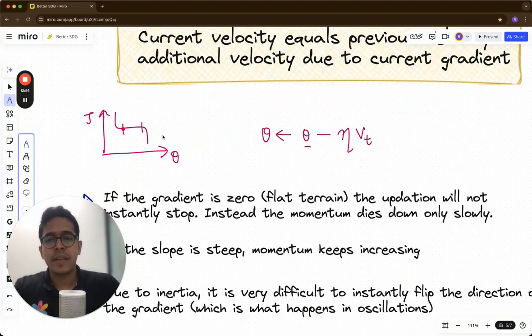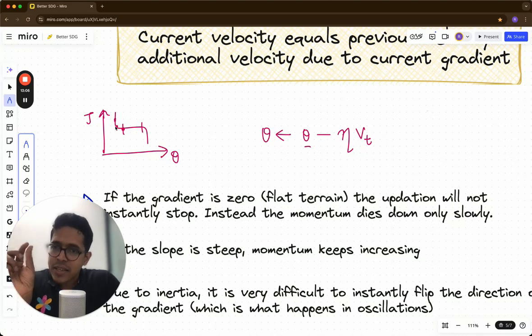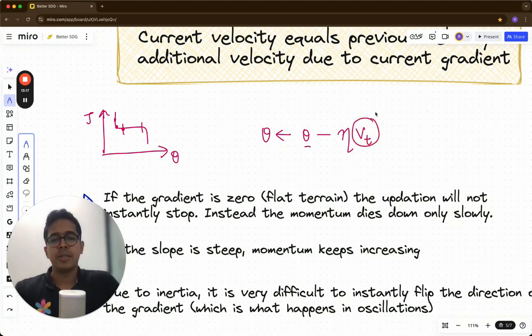And what is the previous velocity? Let's say previously the value of theta was somewhere here. Then the previous velocity corresponds to the velocity before that, which is here, plus a small fraction of the gradient at this location. So although the current gradient is 0 over here, it is fine because you can still update the value of theta, because Vt is not going to be 0. But if we just use vanilla gradient descent, the gradient of J will be 0 and theta will be stuck there forever at the place where the slope is 0.